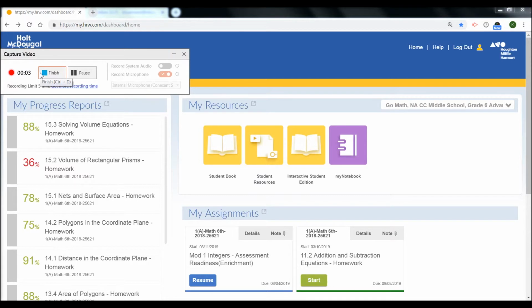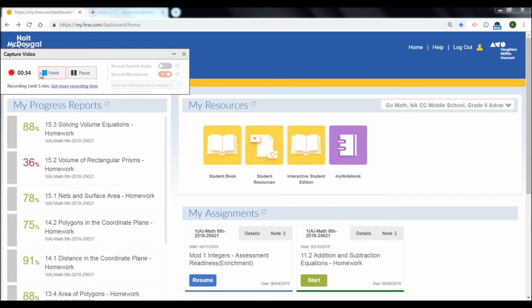Welcome to the GoMath tutorial, Part 5, My Progress Reports. This section on the left-hand side lists the scores students have earned on any item assigned by the teacher. Students can click on the My Progress Reports, which takes them to the assessment page. Any assignment in blue can be selected, and students are able to see the responses they made for each problem assigned. This only occurs when a teacher provides the students that option to see their results.